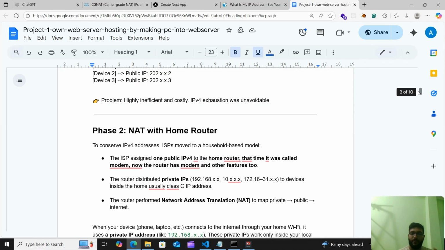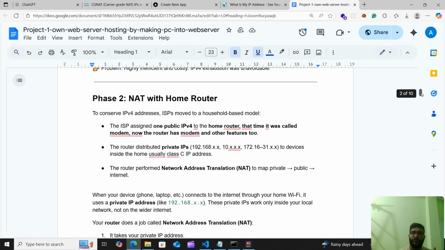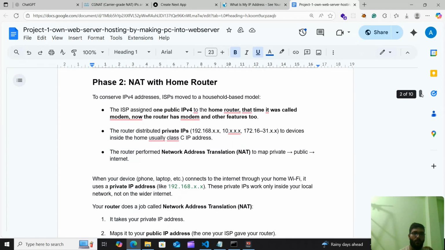There is a concept called NAT that the ISP uses, where the private IPs connected to the same network get translated into one public IP address, which is assigned to the router. Then the connection is started on the internet. This is phase 2. In phase 1 and phase 2, port forwarding was working. Game servers, local web hosting, and file servers were working.